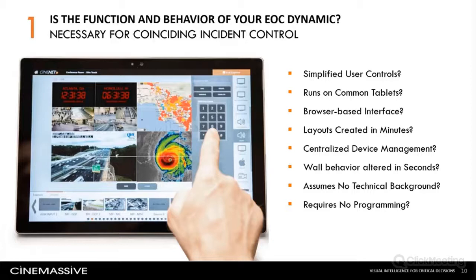EOCs must be multi-function hubs for reacting to coinciding crises. Real-time crime centers, 911 dispatch, and traffic control are all contributing to cooperative incident response. In testing EOCs for required flexibility, we ask: Can a non-technical user create a new layout in minutes? Can all layout and behavior changes be accomplished without programming? Are all your devices controllable from the same place? And can a novice user learn to operate the wall in under an hour? Both the city of Chesapeake and Dustin will explain and demonstrate how our simplified Synanet user interface effectively supports the dynamic EOC model.